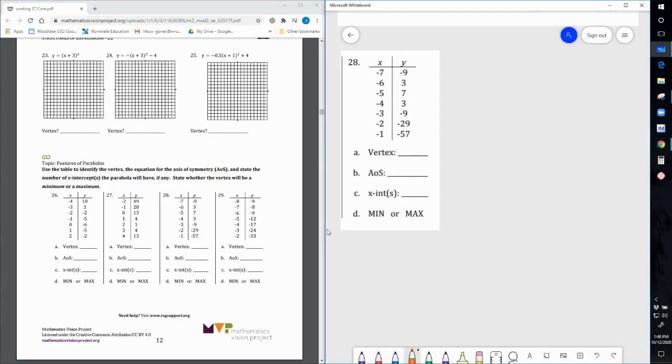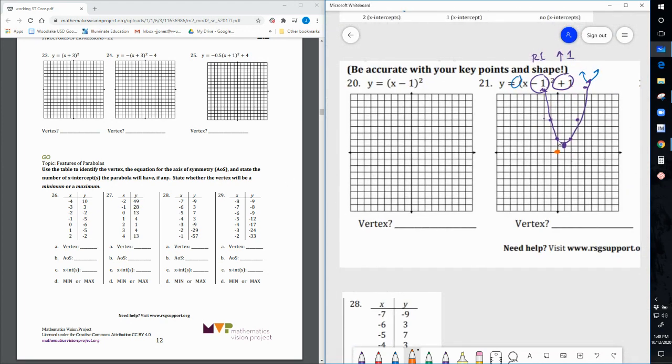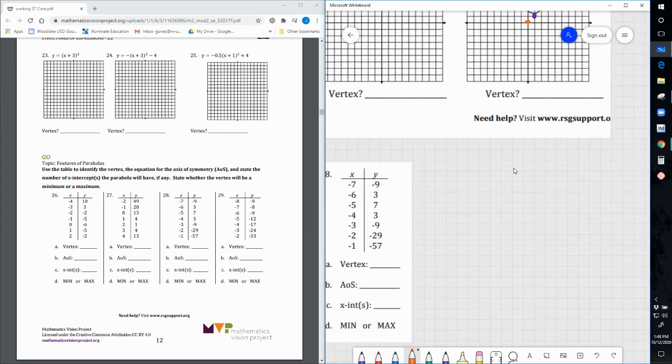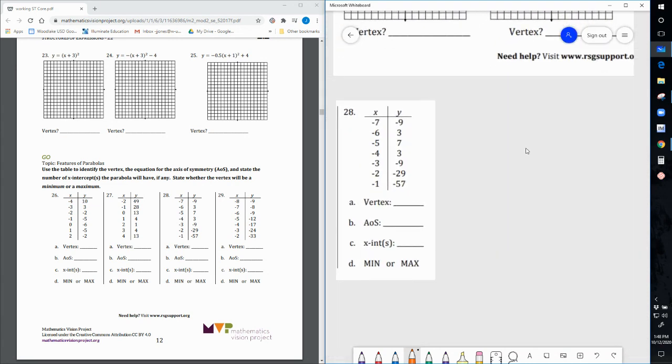So here we go. The first thing I like to do is locate the vertex. If you can locate the vertex, you can do a lot of things. Hopefully you've realized by now that all the points on the parabolas always have 2 points that are the same height. In fact, let me go over here. You see this point and this point are the same height, this point and this point are the same height, this point and this point are the same height. They're the same heights on each side of the axis of symmetry.